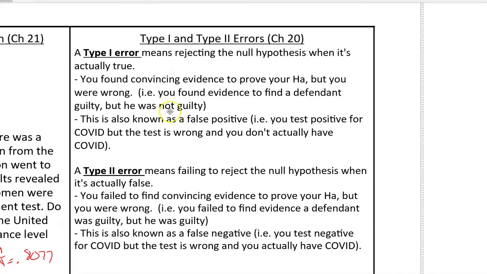But a type 2 error on a cancer patient like that, where you fail to prove they have cancer, but they do, that could be deadly. Because you're sending that person home when they have cancer, and that cancer could go from like stage 2 to stage 3 to stage 4, and it could grow from something that would have been curable to something that they can't cure, and it could cost that person their life, a type 2 error. So it all depends on the situation, but as long as you conceptually know the difference between the two, you should be good on this test. All right, that is type 1 and type 2 errors.